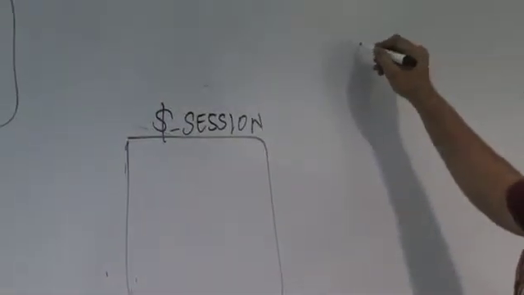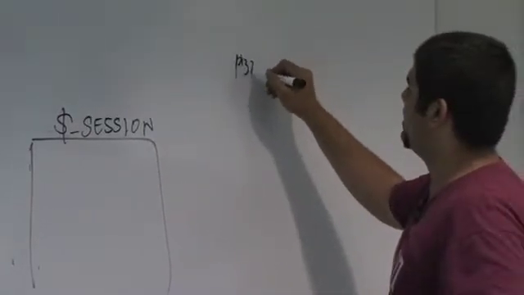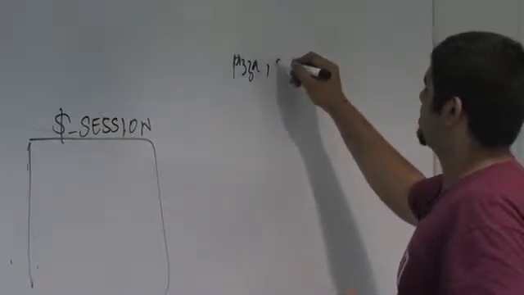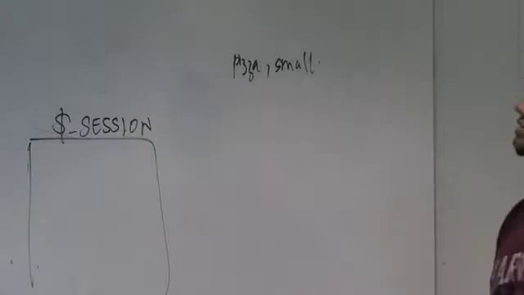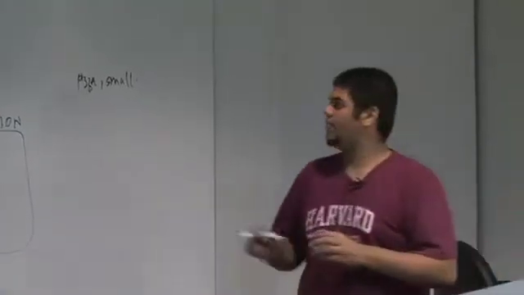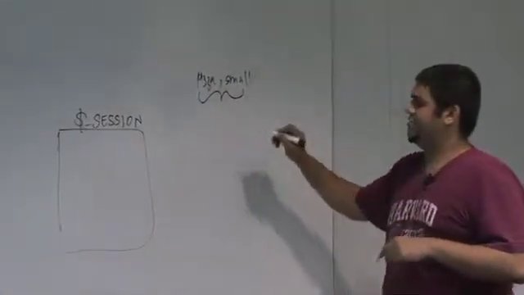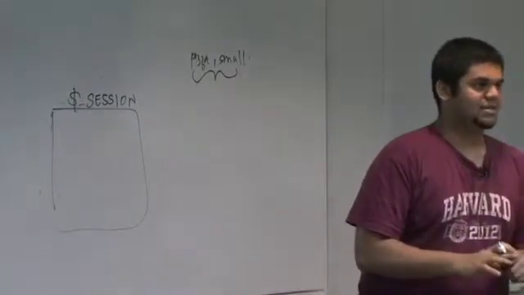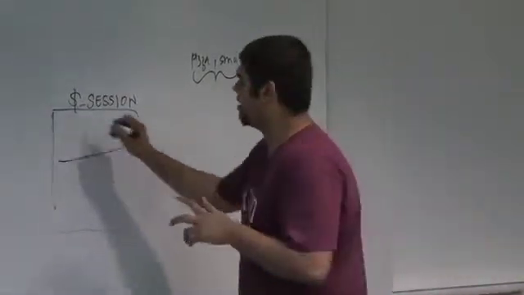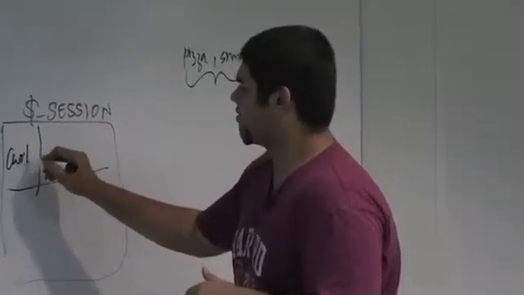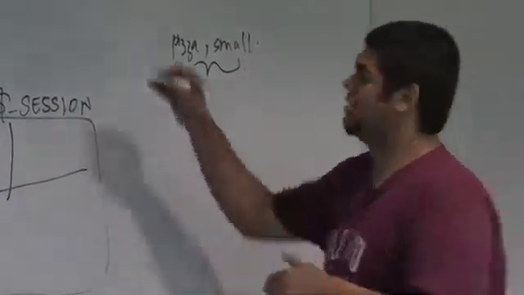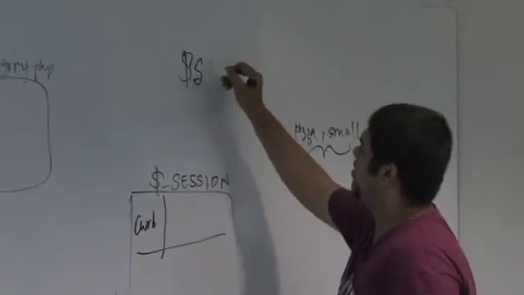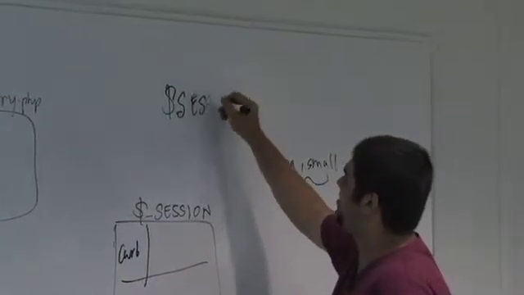Now let's say I want to add pizza, small. That's what I want to add. When I want to add this, you have to figure out some way to store it in a session variable that makes sense and is easy to access. The first thing to do is to create a cart. So call this variable cart, so you can say session. That's an underscore in there.